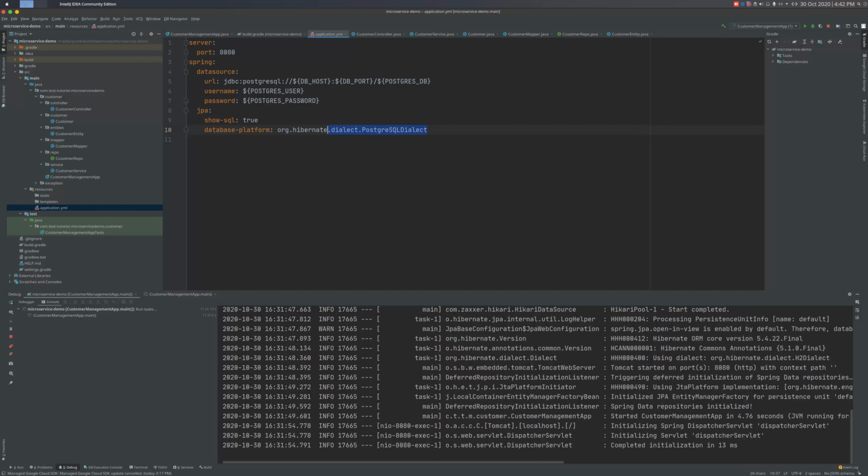I think you can get this value from the Spring Boot documentation. The first time I did it, I was confused about the exact value, and I got it from the Spring docs.